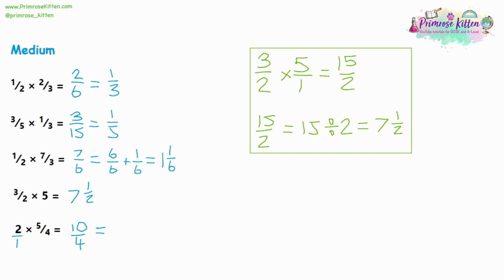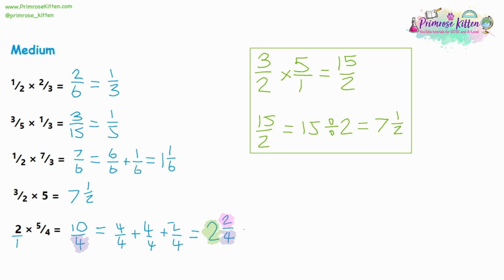We could say, well, 10 over 4 would be 4 fourths plus another 4 fourths plus 2 fourths, which would give us altogether 2 whole ones and 2 fourths. Alternatively, you could use a method we used for question 4, and we could say, well, 10 over 4 would be the same as 10 divided by 4, and 10 divided by 4 would be 2 remainder 2. And then we just write our remainder over the denominator we're working with, which was the 4. So there's 2 ways of getting that mixed number.